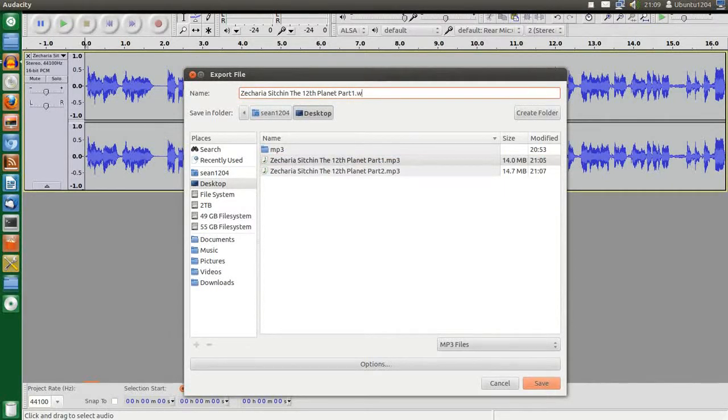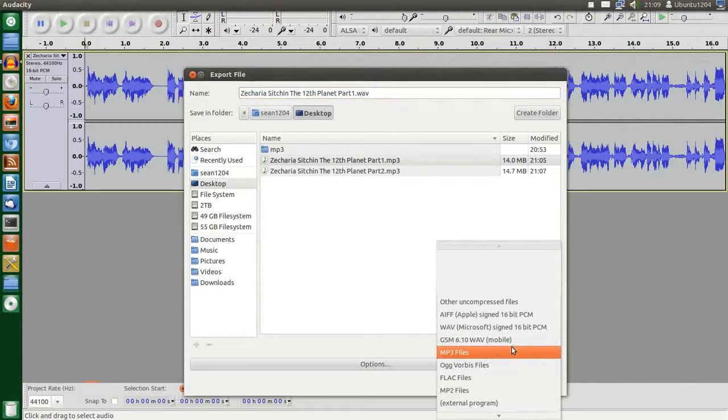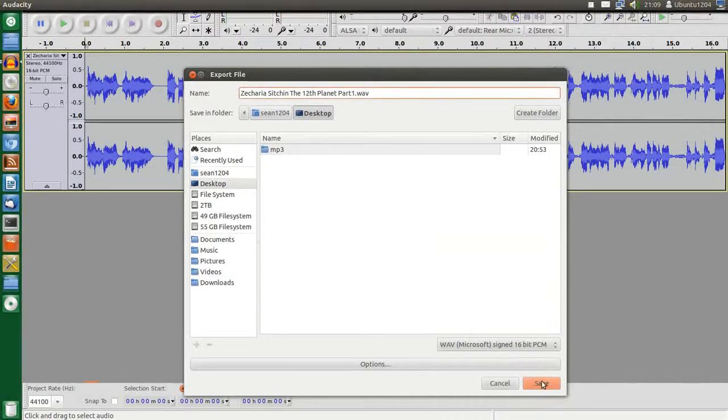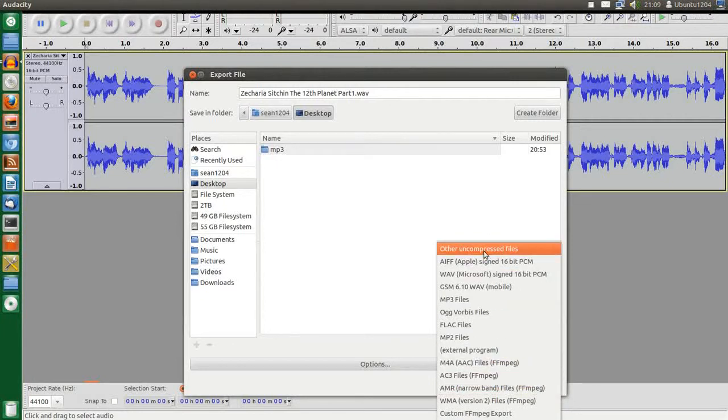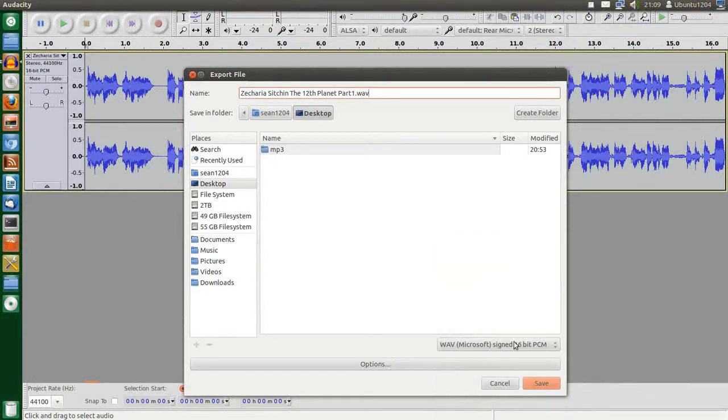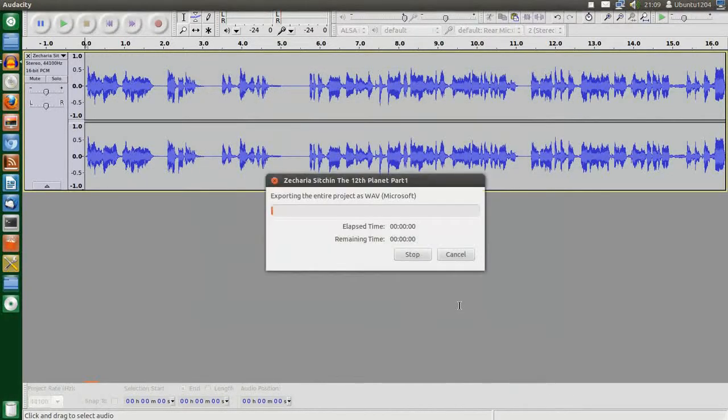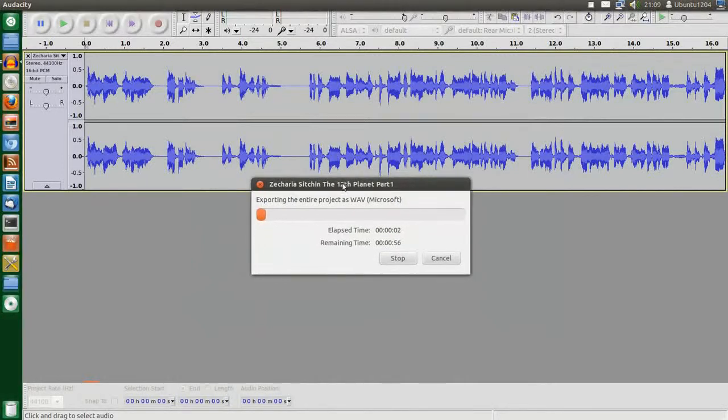We'll have only 2 parts this time because we're going to save it in WAV, put it onto a CD. So that's it, .wav. Make sure you select it down here as a WAV. There's other versions you can select into. Probably WAV is for CD, it's kind of handy. And I'm going to save this and click OK. And you can see now it's saving the whole export as WAV. So I'll pause that now and show you how to burn into a CD.